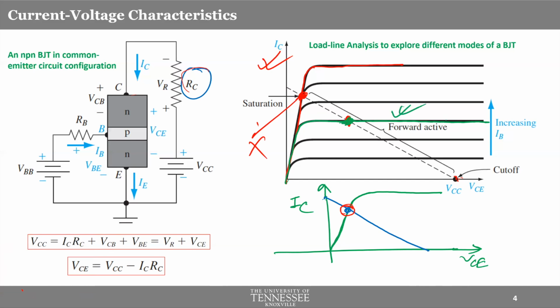And how can you change from, say, this is X and say this is Y? How can you change from X to Y? By changing the base current. That means you will have to apply that much base current to ensure that your overall system operates in the forward active mode. You see that? And then you can reduce the IB further to push this point further deeper into the forward active mode, right? Which is good, by the way. Okay, so you can control that using IB.